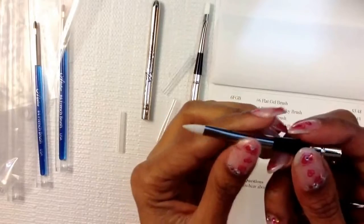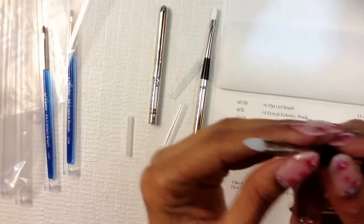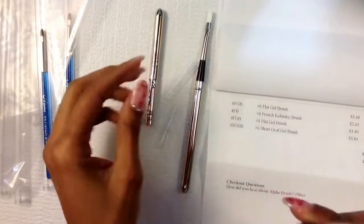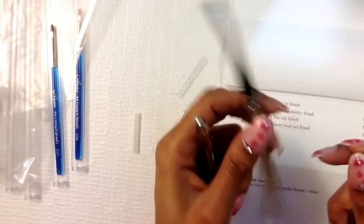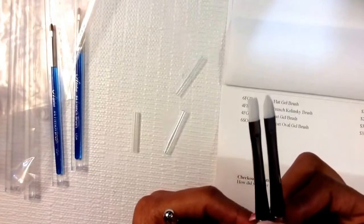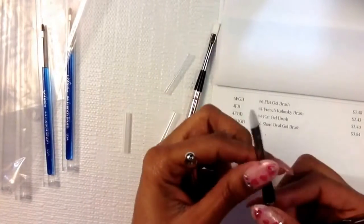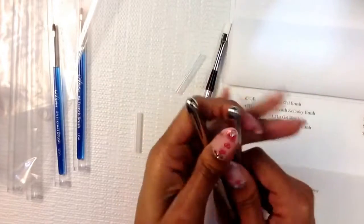And the oval white looks like this, and it's short, which I'm really going to like using too, because I like the angle of it. I'll be using this a lot. This is a number 6 short oval, so it's really smaller than the number 6 flat. It's almost the same size, but when you make it oval, it looks kind of smaller, kind of shorter than the number 6. Okay, and that's all I have for you guys. I just wanted to show you these quick reviews.